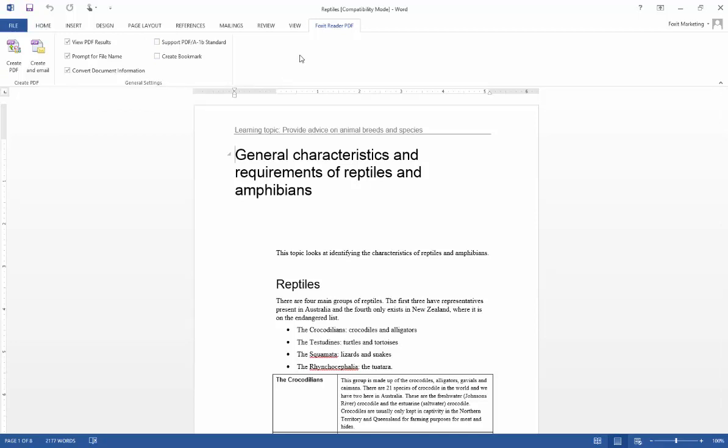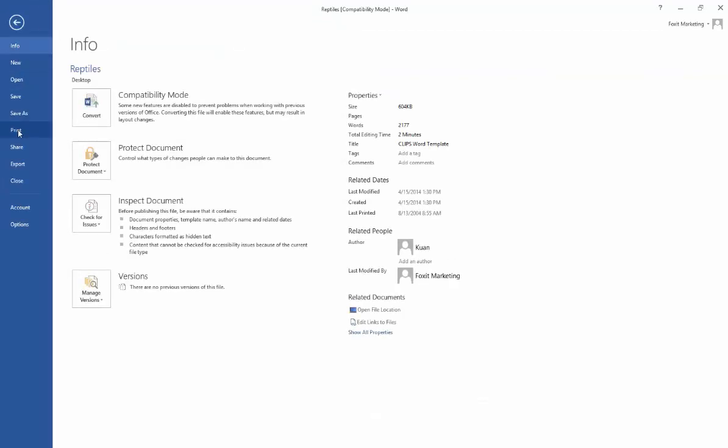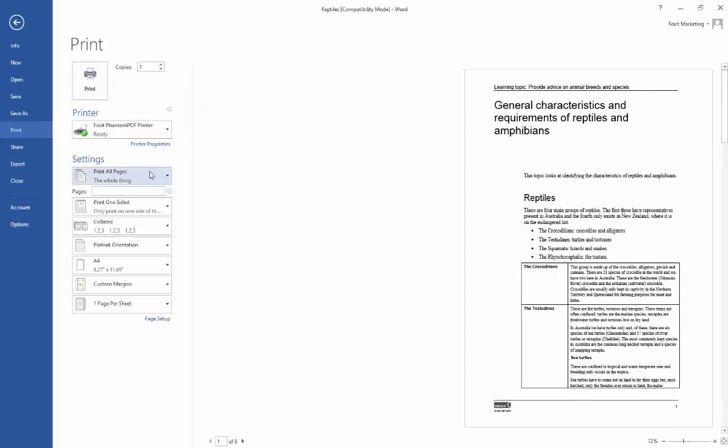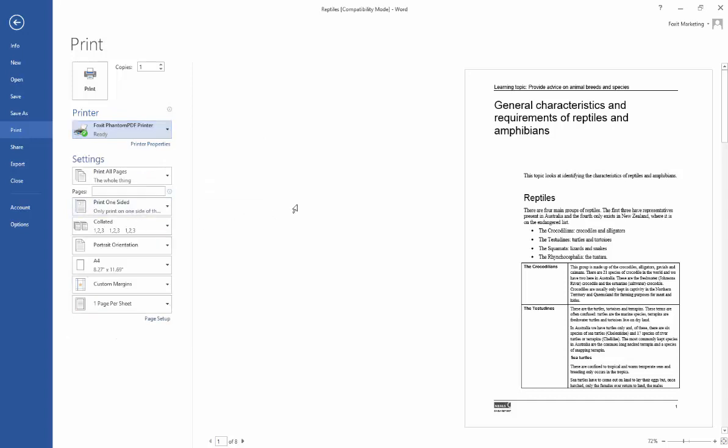Now let's just say you have an application that's not Word, PowerPoint, or Excel, and you want to convert it to a PDF. Well, all I need to do is have the application have a print function. So I go into print, and here you can see as I pull down my printers, there's something called the Foxit PhantomPDF printer. Now if I hit print, instead of it going to a physical printer and seeing pages going out, it'll convert this open document into a PDF.